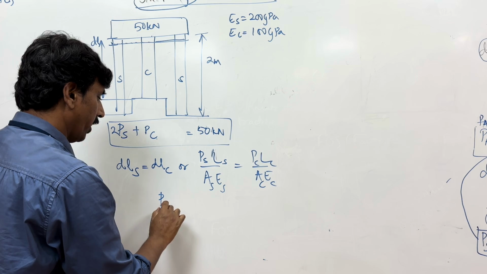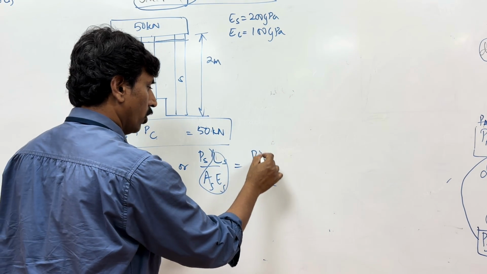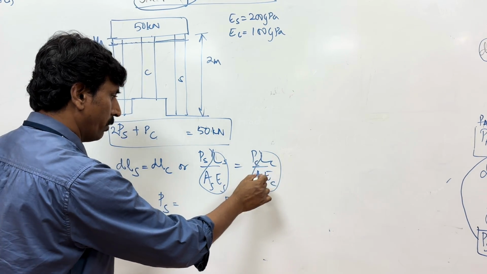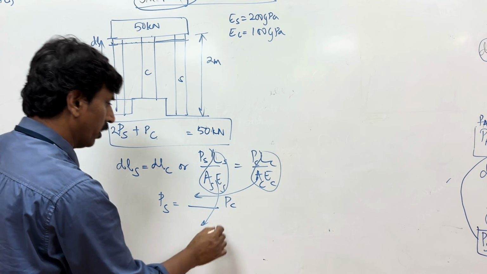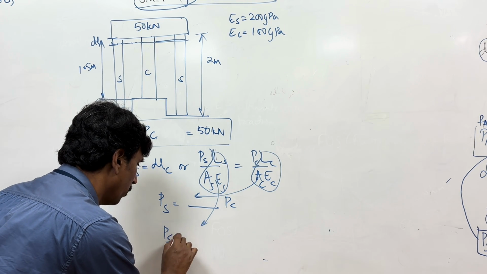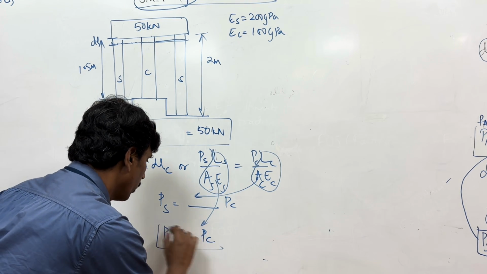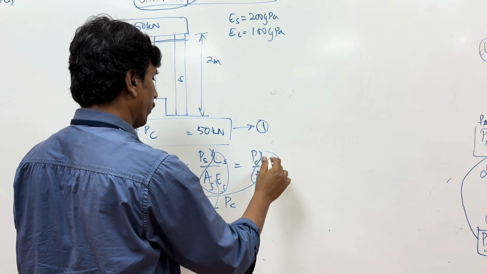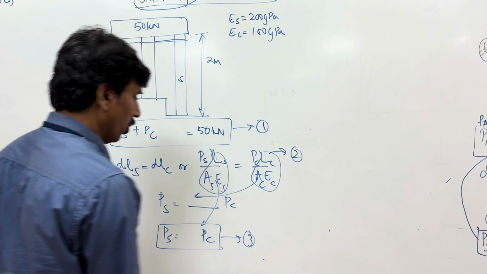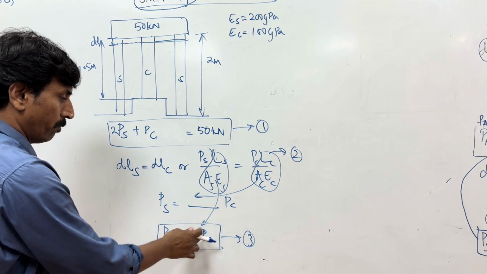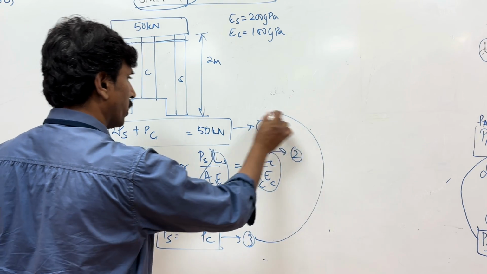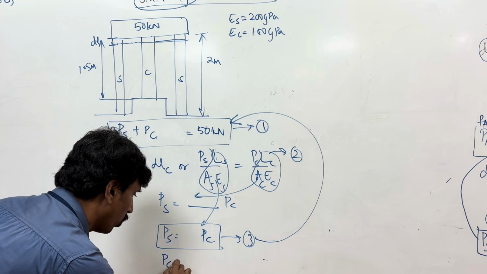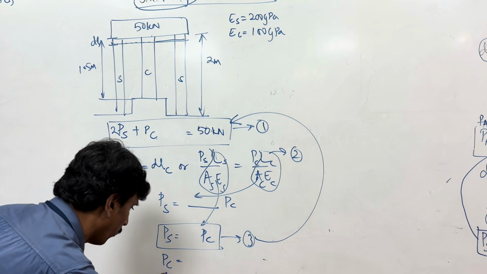So then we can say PS in terms of these known numbers which are given in the problem. Then we can solve this. So this would become a number in the numerator, this would become a number in the denominator, and therefore you can express PS in terms of PC. You can call this equation 1, and you can call this equation 2. Finally, you get this value of PS in terms of PC. You substitute this back into equation 1. Then everything is written in terms of PC. Then you find out the value of load in copper. Then you can substitute this back in equation 1. Then you can find the load in steel.